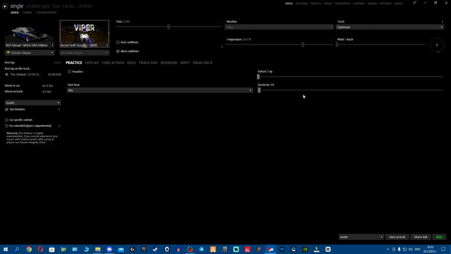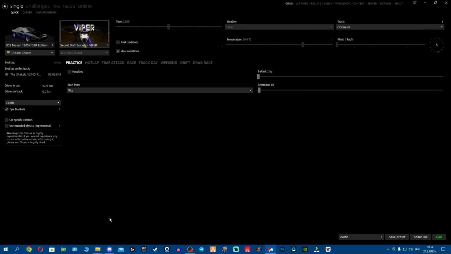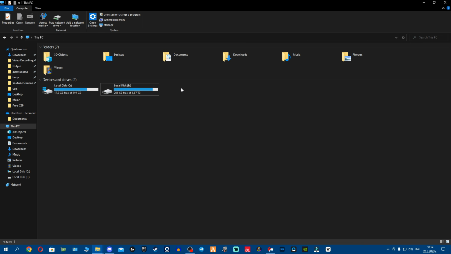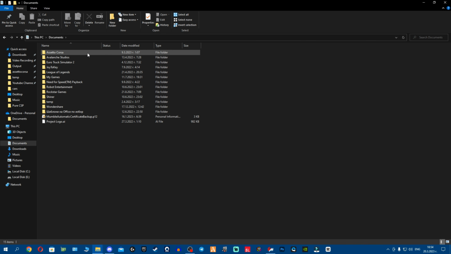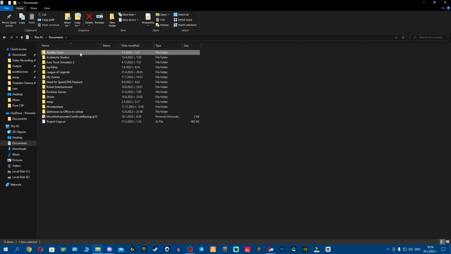This is how to fix your game not running properly and not even launching. It's not launching because you're not having your documents folder. Please remember this. You need your documents folder to not be deleted. You need the documents folder so the Assetto Corsa can have all the video files, post-processing filters, everything, so it can launch, and all the presets. So basically, I hope I didn't miss anything.